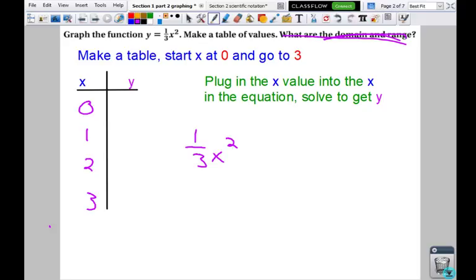You asked for it. Alright, so your top left part, just have x. Your top right part, instead of y1, delete that and go 1 over 3 x squared. And then in the x, type in 0, 1, 2, 3. I'll make sure everybody's got their table going before we start. Get rid of that one. Type in 0.